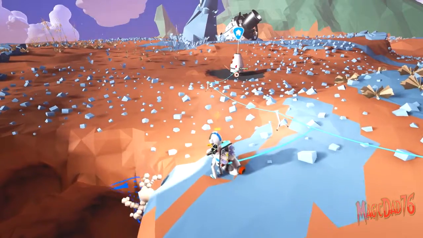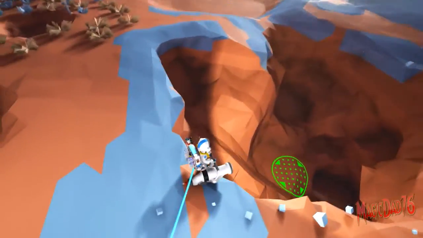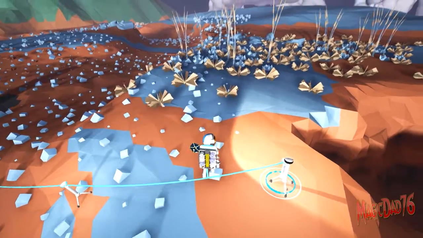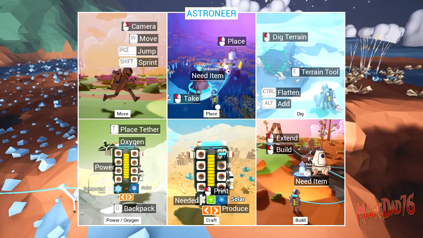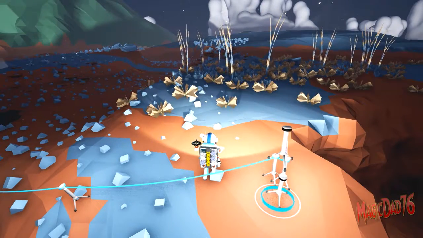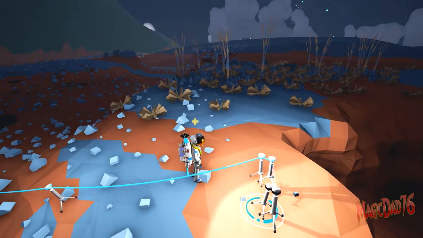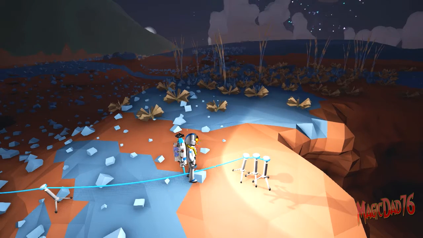Another compound is always useful. Take a quick look. Nothing else. Okay. So let's get... I want to collect and recollect the tethers. How do I do that? Controls. Place tether. Okay, so that's how I do it.